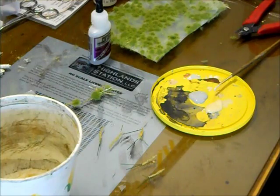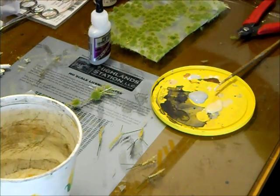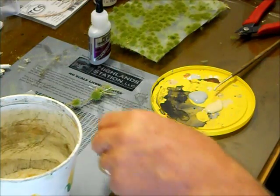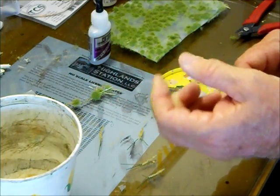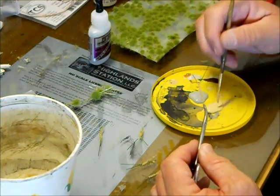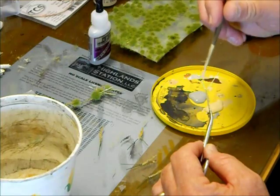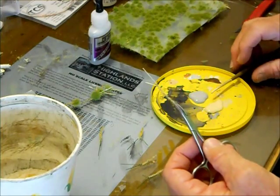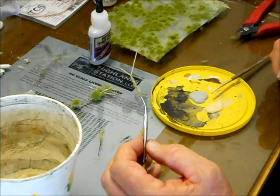and because it goes quickly, I choose to use a little tiny pair of forceps here that lock. We'll pick up one of the first ones we did here, and I just grab it by the bottom. This is the part that will be buried in the scenery. And then on some of them, I go ahead and use the same sand color on the stalk. You can go ahead and paint these in advance and let them dry, or I'll show you an alternative method.